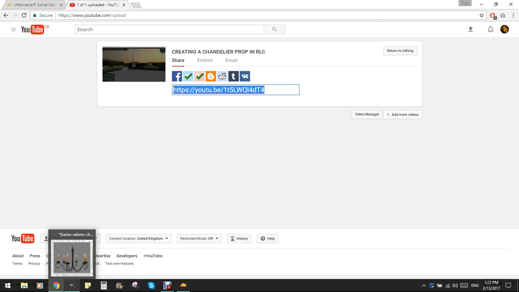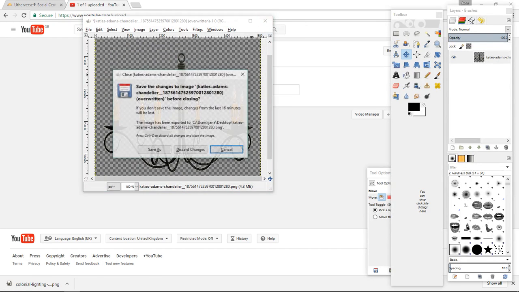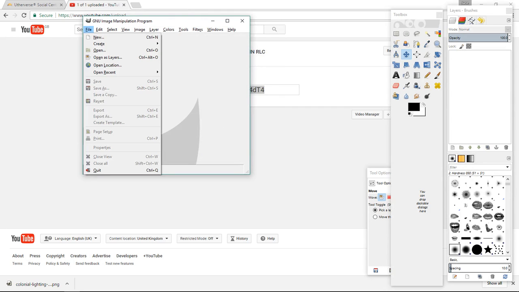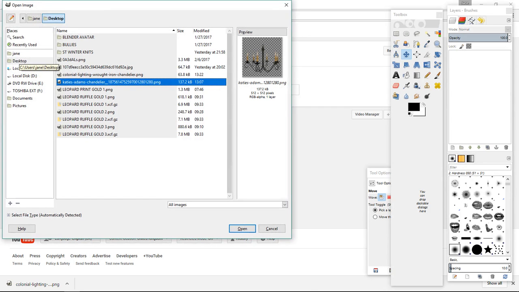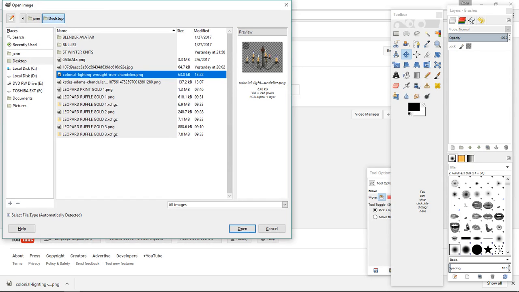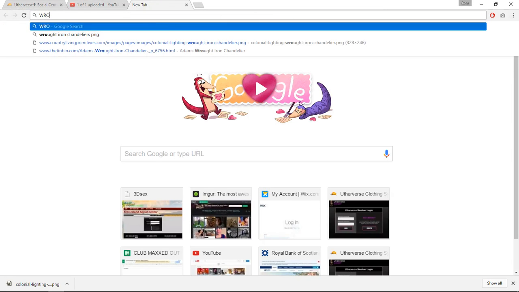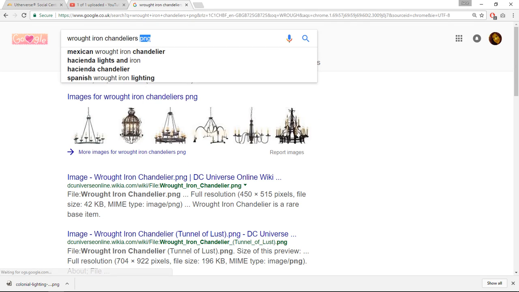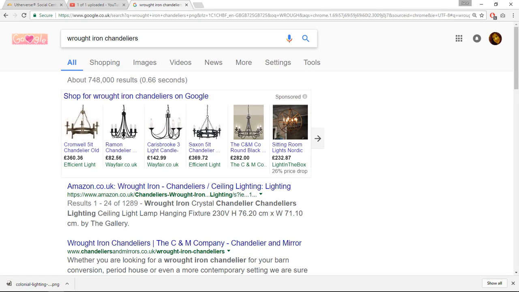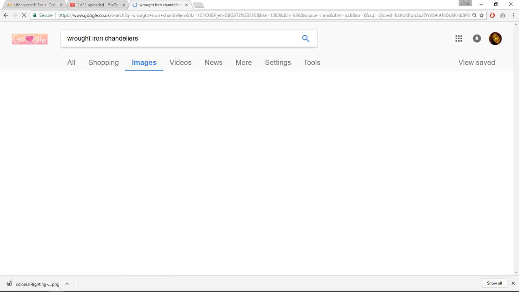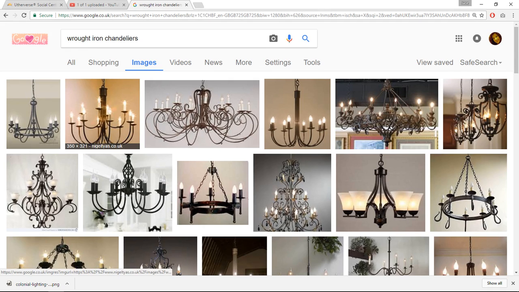And then we shall open GIMP. As you can see, that's the previous one. So what we'll do is we'll go File, Open, into my desktop. Oh, that's a PNG as well, so we'll close that one down and we'll find another one. I want to find one that's not PNG. So what I'll do is I'll take off that PNG. I find it's just quicker and easier. So, a nice simple one.